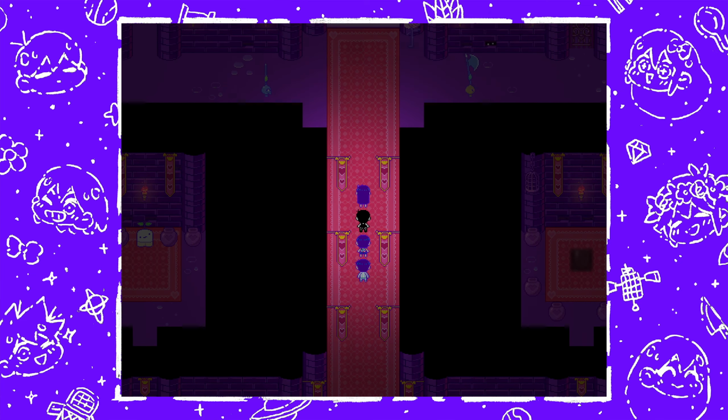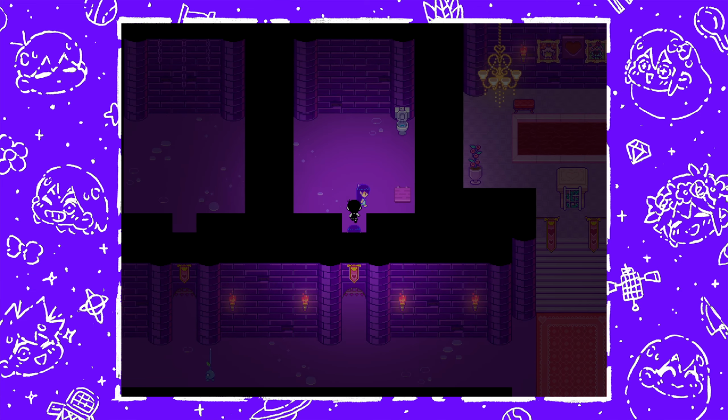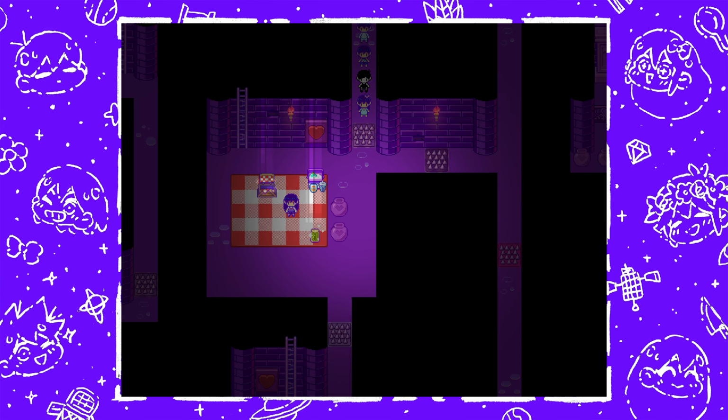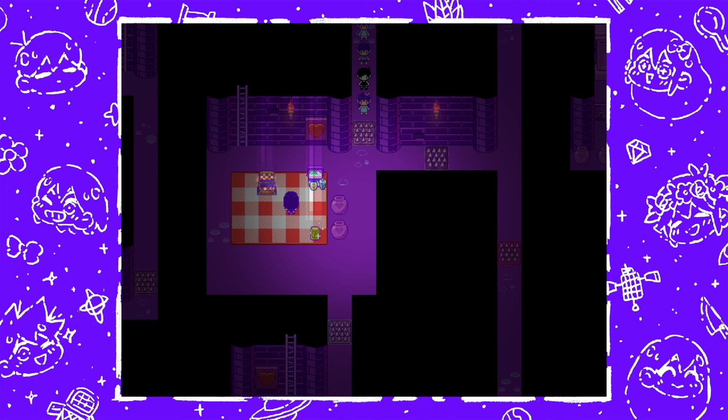Down we go. Can't go that way. Okay, we can't even go anywhere. Hey, it's Mary, says Kel. Mary, Mary, help us, we're stuck in a dungeon. Oh no, says Mary.